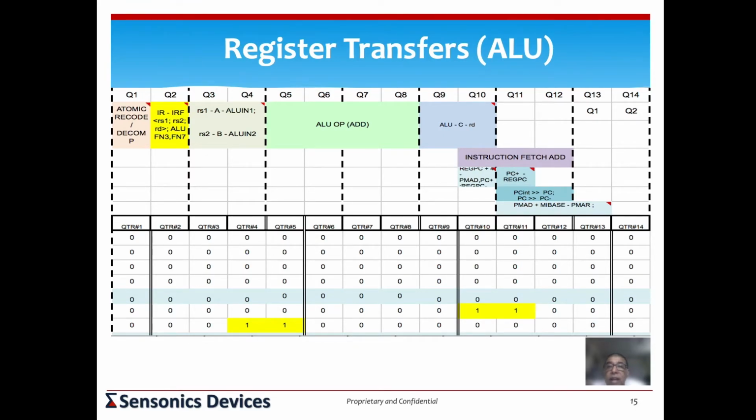So we have done that. Although it's taken one extra quarter somewhere, because of the critical paths and all that, we found out we needed a little bit more, but we can pull this off. So this is done. Now this one is for the ALU instructions. I'll show a few more after this. Let's see the next one.